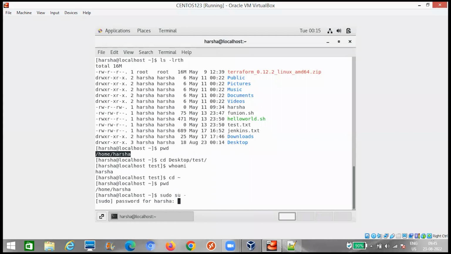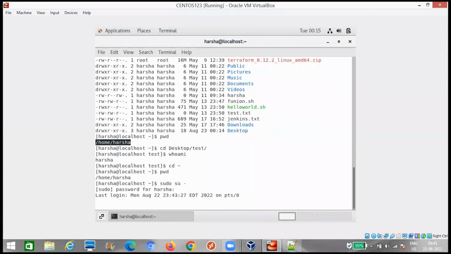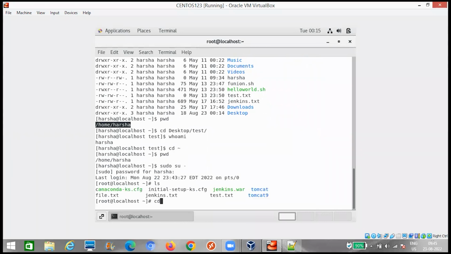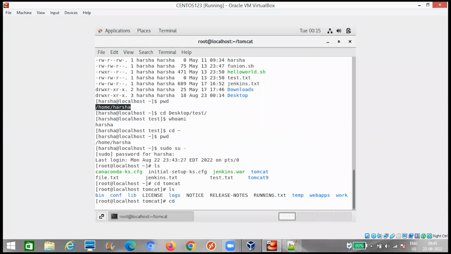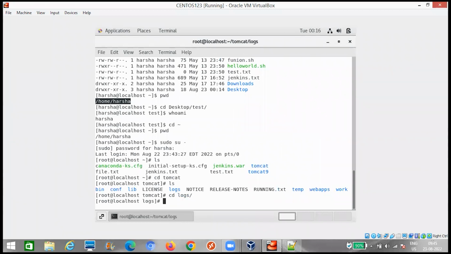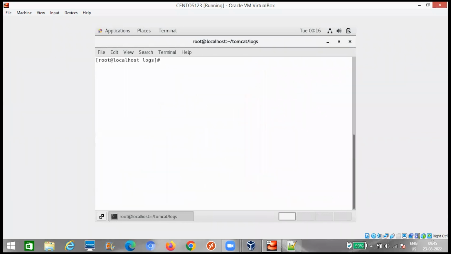Suppose sudo su -. Now I went to the root user, right? Currently, I'm in /root/tomcat/logs. My user is root, right?